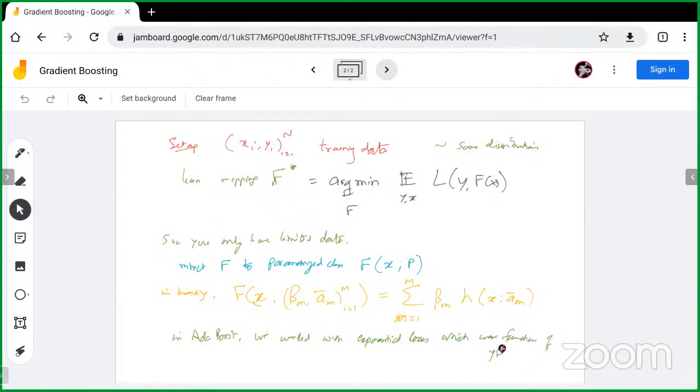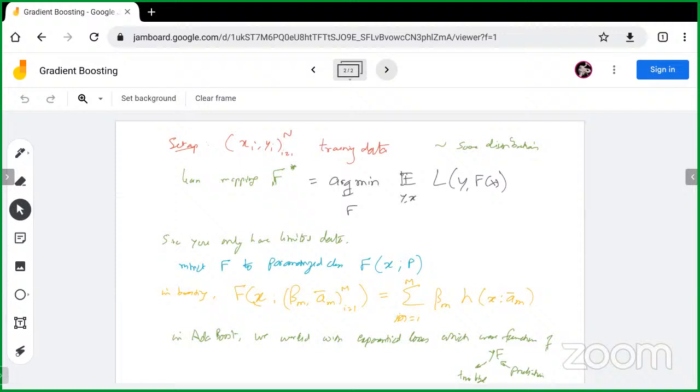You could express it as a product of the true label y and the prediction f.